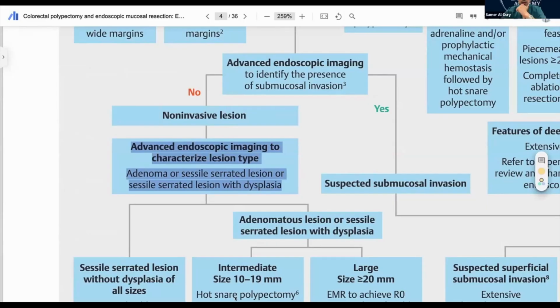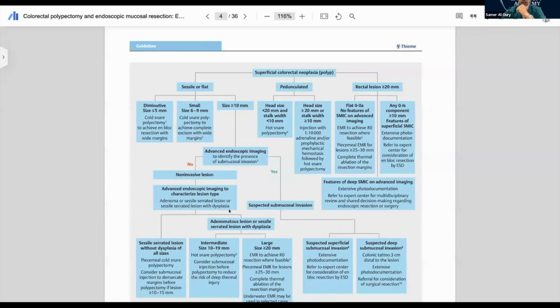I agree with you. So we may come back to this flow chart a couple of times during today's talk, just to follow up on where we are. So I'm going to stop sharing here. This is great, Morteza. So right now, as you said, 90% of these small polyps can be removed by cold snare, even some of the larger ones.